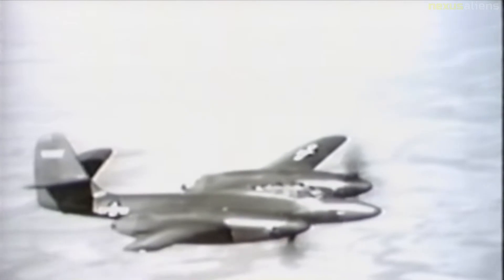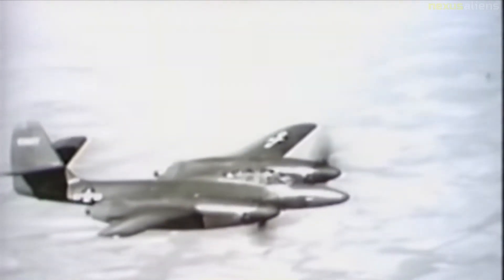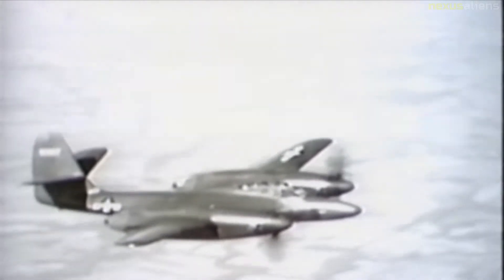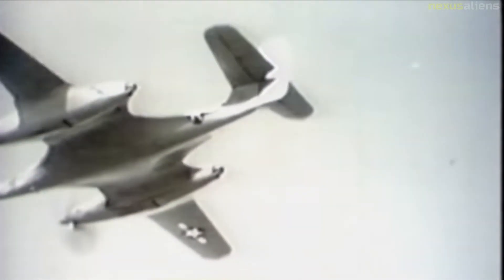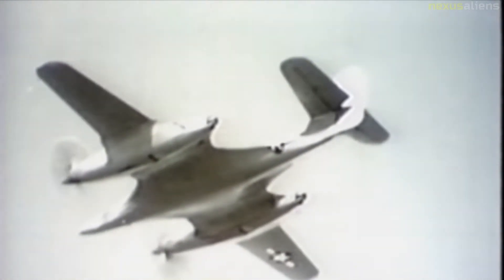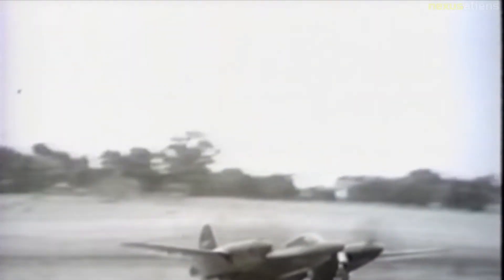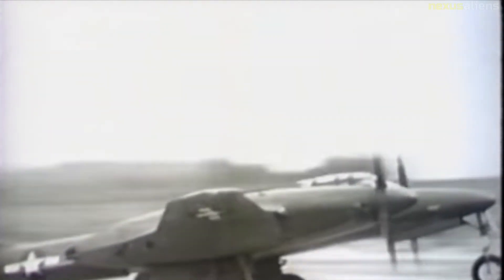Several problems were cured during the ensuing test flights, but the engines continued to be plagued by chronic overheating and deficient power output. On the 6th of September 1944, the starboard engine of the XP-67 caught fire during a test flight. Test pilot E.E. Elliott executed an emergency landing at Lambert Field in St. Louis, Missouri. Elliott escaped safely, but the blaze gutted the aircraft.